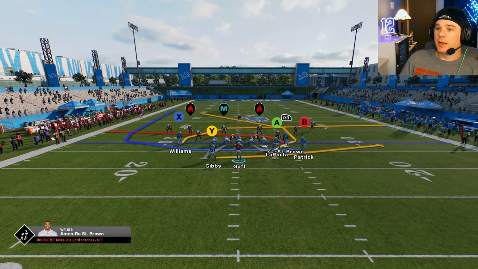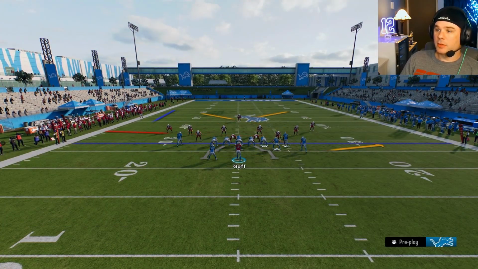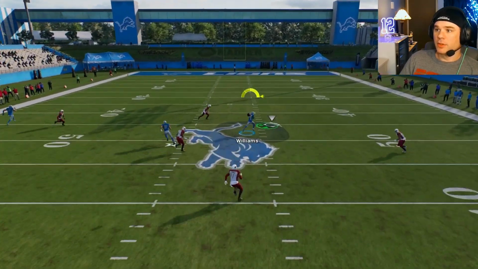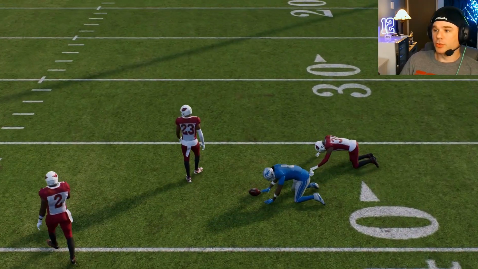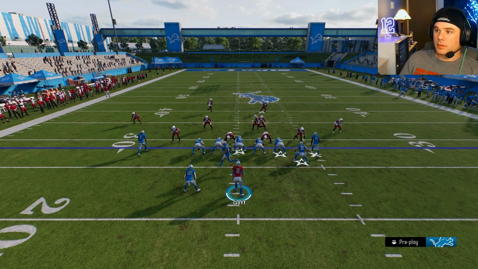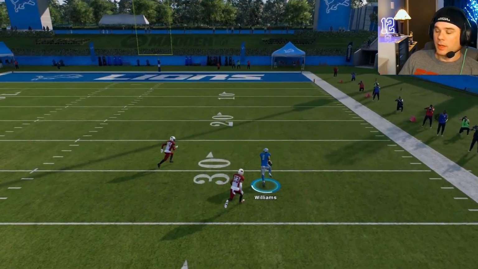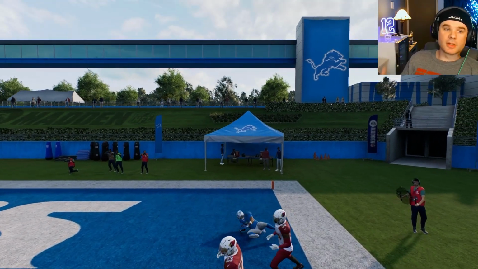And the setup for that, all you have to do is put X on a post route. Then just hit him. Once he gets across the safety there, just hit him on that post route deep. And just gotta get him right over the top. And you get an easy touchdown there.